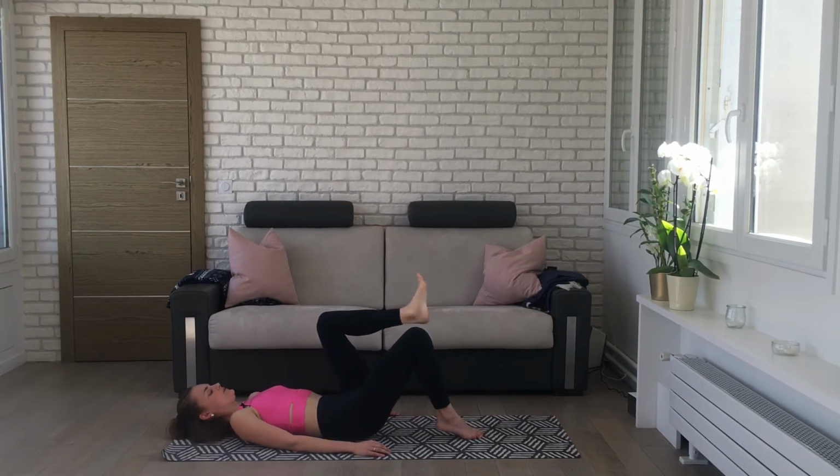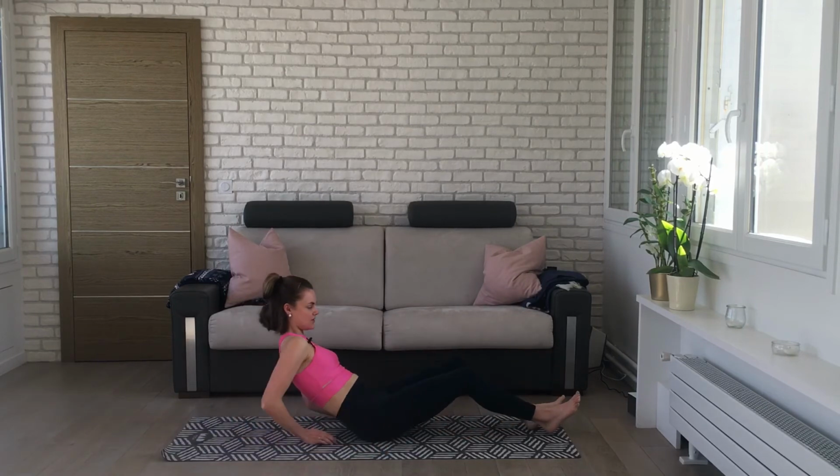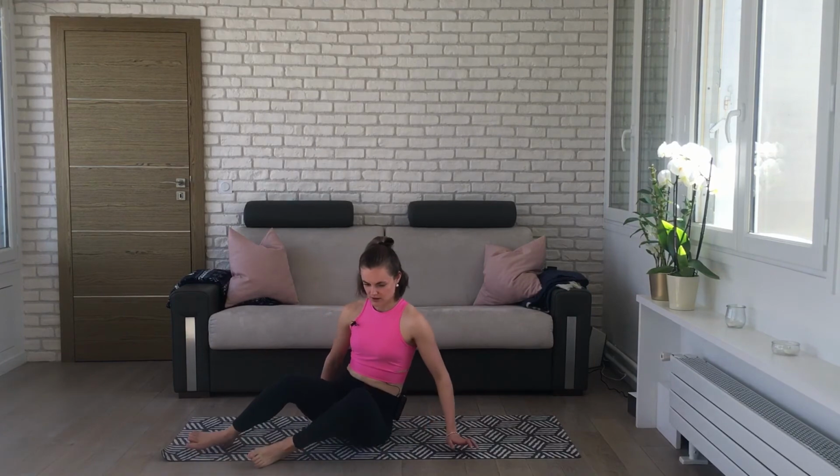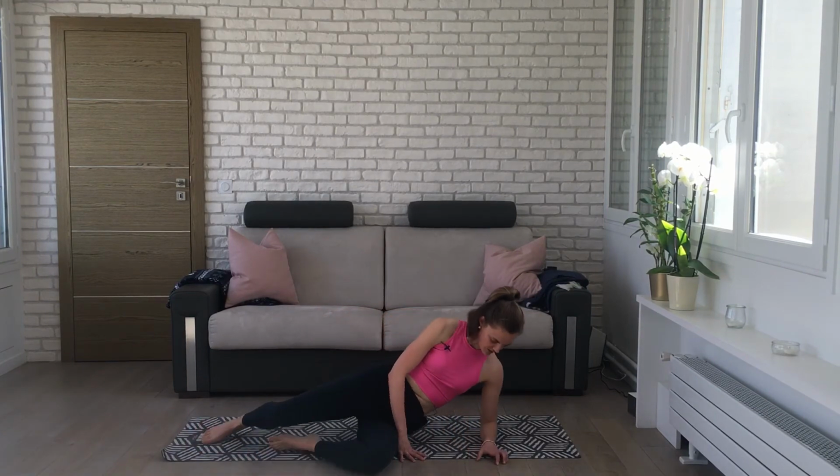Coming all the way down, but not resting too much. I'm just going to flip over so that I'm still facing you to do the other side. You just need to turn around or come to the other end of your mat.